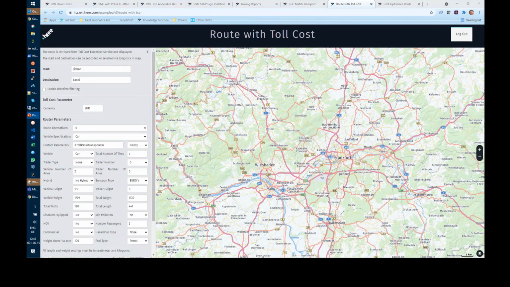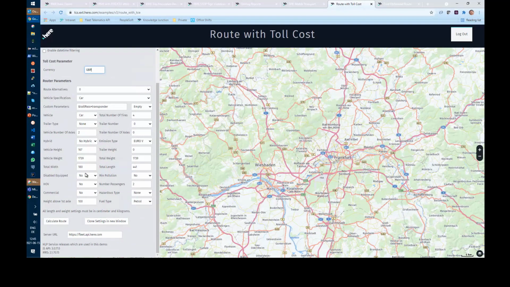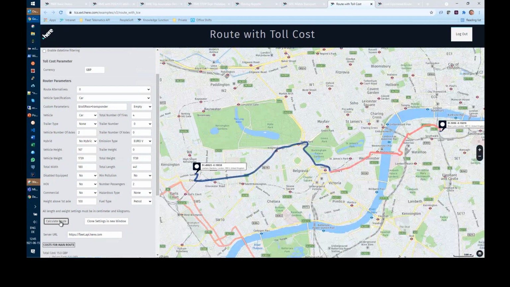Switching to the last topic of today's talk, because it's frequently asked for, is the toll cost computation. So we offer toll cost computation along the route. Let's take an example. I just copy paste here so that I don't mistype it, of 2 locations inside London, and we have pound here and a car that looks fine.